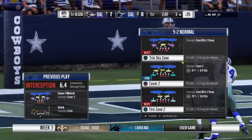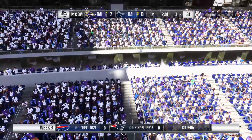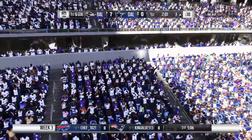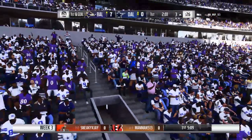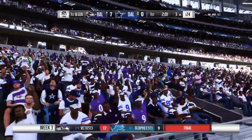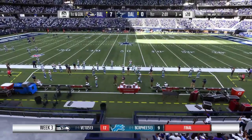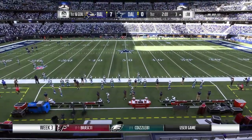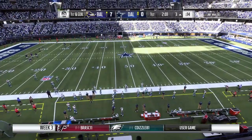From their own 2, Charles, they opted to throw it instead of run it. We saw the outcome. And I think what a lot of teams count on is defenses to stack the line of scrimmage, trying to force a safety or force a turnover there. But if you've got a good defensive front, you just allow them to play the run, and everyone else stays ready, and they were, and they picked that one off.